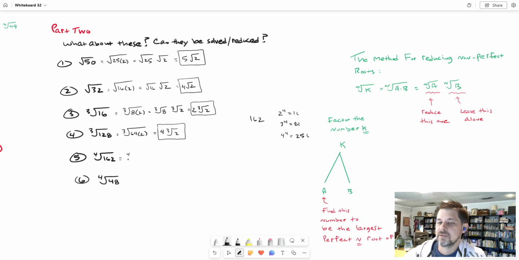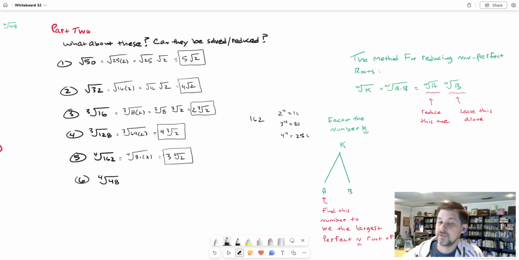So we get fourth root of 81 times 2. All right, 2 times 81, that is in fact 162, but 81 is a perfect fourth root. Fourth root of 81 is 3. So working these individually, fourth root of 81 is 3. And then I got fourth root of 2 that's just left over and can't be reduced any further. Okay. All right, so like I said, they've all been factored with a 2 so far. Maybe that's the way it will happen a lot of the times with the problems that you see on the homework, but I can't guarantee it.